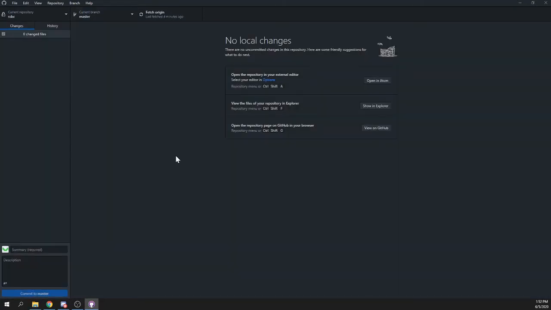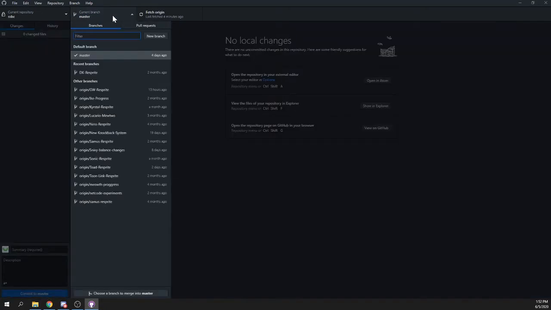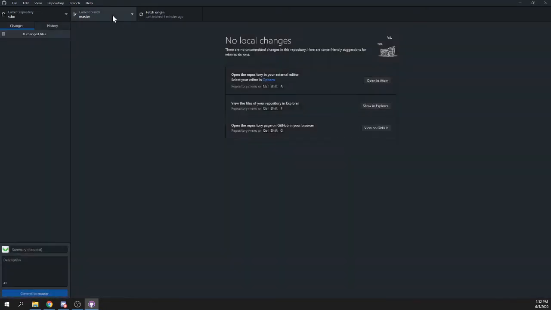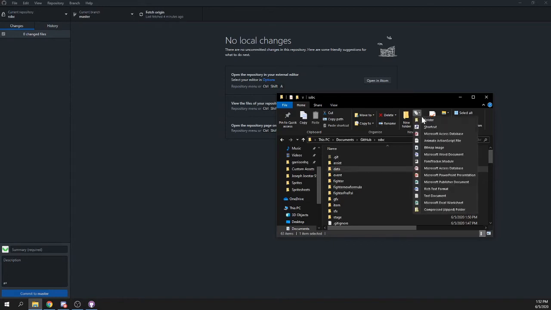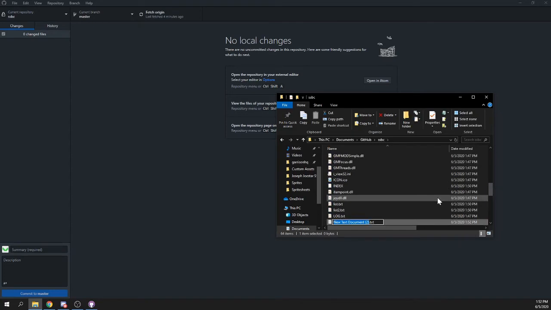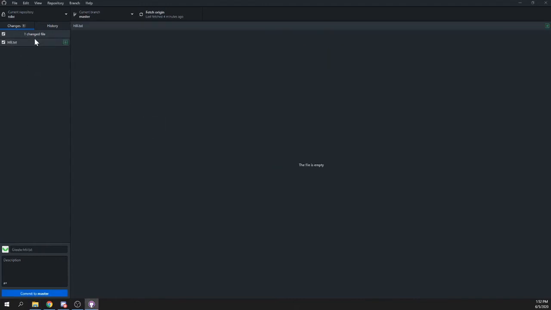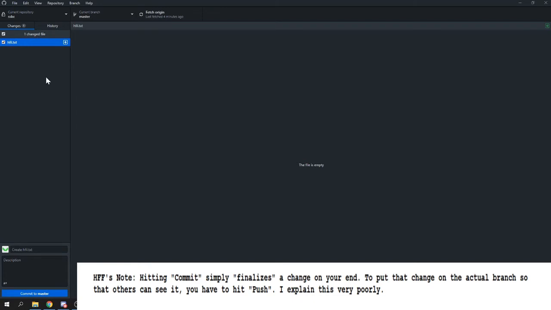Okay, so currently our current branch is master. If we want to make any minor changes, then we can just commit them directly to master. So, for example, if I were to add a new text file, call it hiffle, over here it'll pop up in changes.